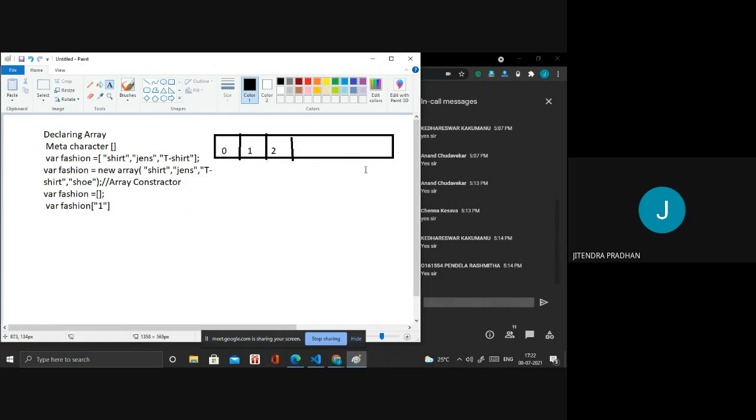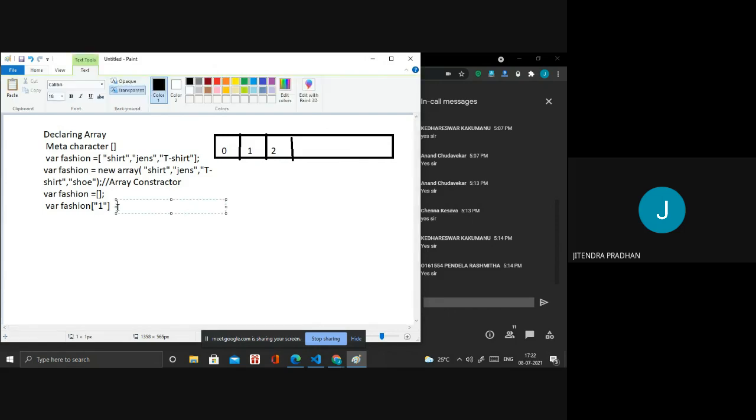In sequential order we can store the value. Okay, so in that format it's equal to, in that we are assigning some value, like shirt. Okay, and next one we have fashion two, like gents and t-shirt. In that we store in sequential order.